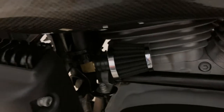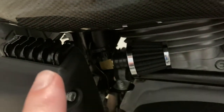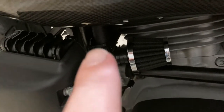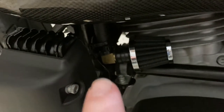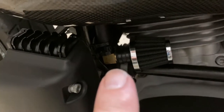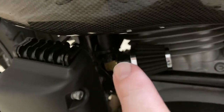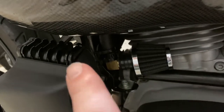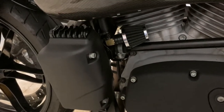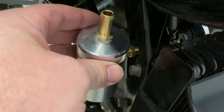The plan is: the 90-degree fitting where the hose is coming down, we're going to reuse that. We're going to take off the filter and just have a piece of hose there, flip that 90 around the other direction. That bracket may come off and may be able to be repurposed to secure the hose where I want it. Basically it's going to flip around facing toward the front of the bike. Filter comes off, 90 flips around, and once installed I'll show you what that looks like.